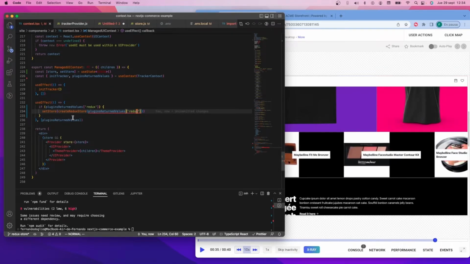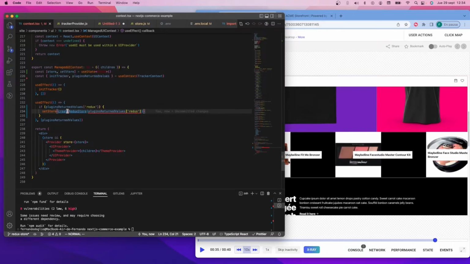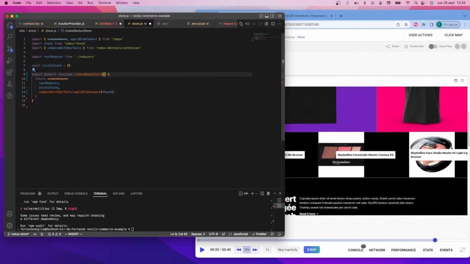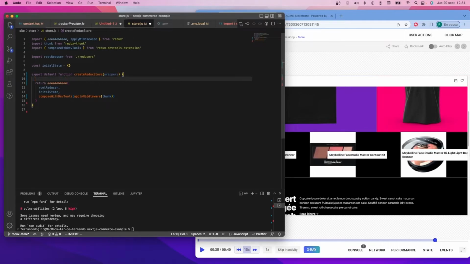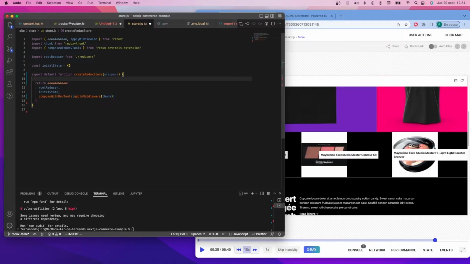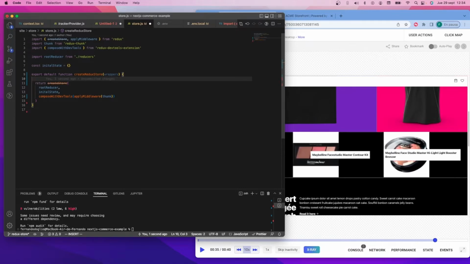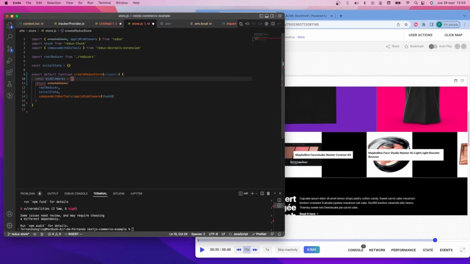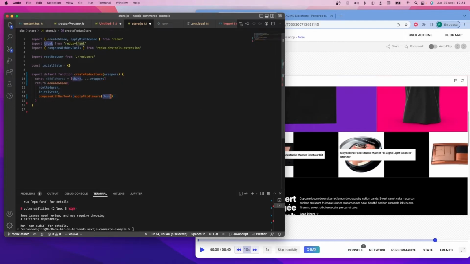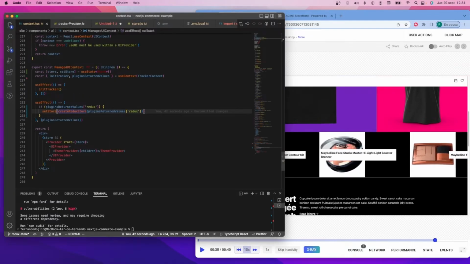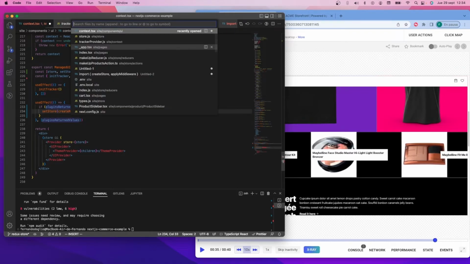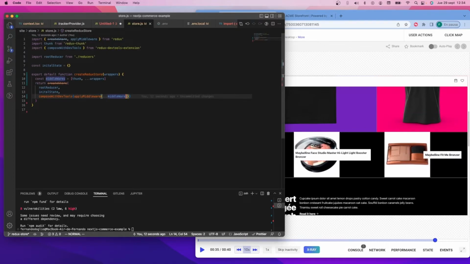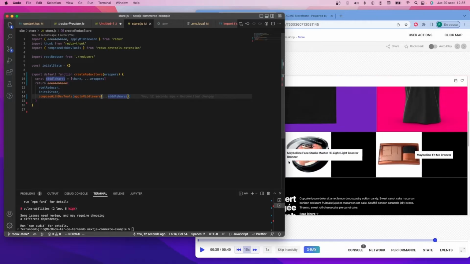Now that we have everything ready, the last thing we have to do is update the create Redux store function so that it actually takes in the middleware that we pass it and uses it as part of the process of creating the store. So we'll just update the code to create a new array that combines the thunk that is mandatory for Redux and our wrapper, and simply pass it as parameters for the apply middleware function. And with this ready, we can now make sure that we pass an array on the create Redux store function. We can now start testing the application and review on OpenReplay the look of our state.